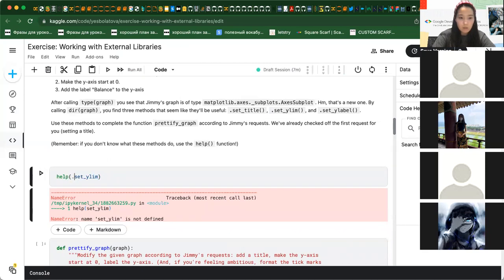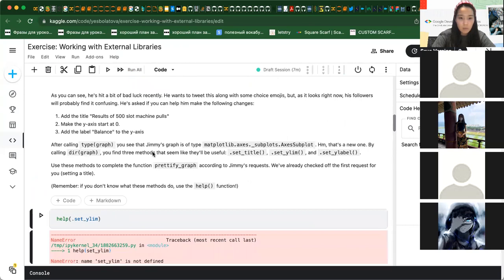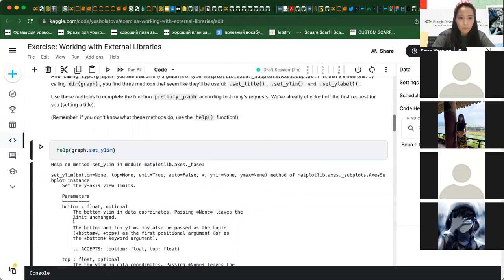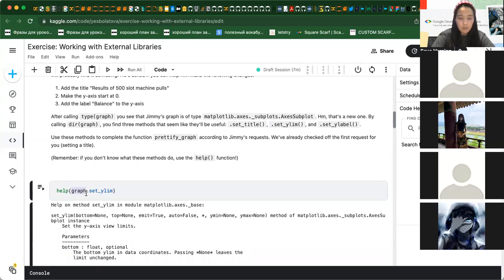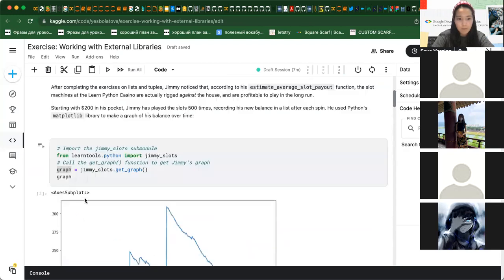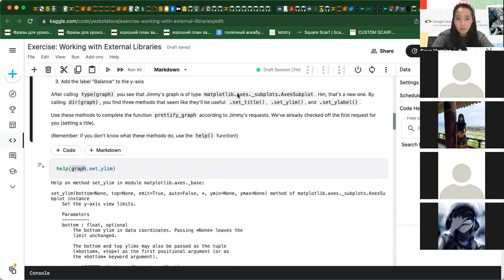Okay. This is the library of graph. Maybe we should try graph. Okay, so I specified the variable graph here, which is of a type, this one.